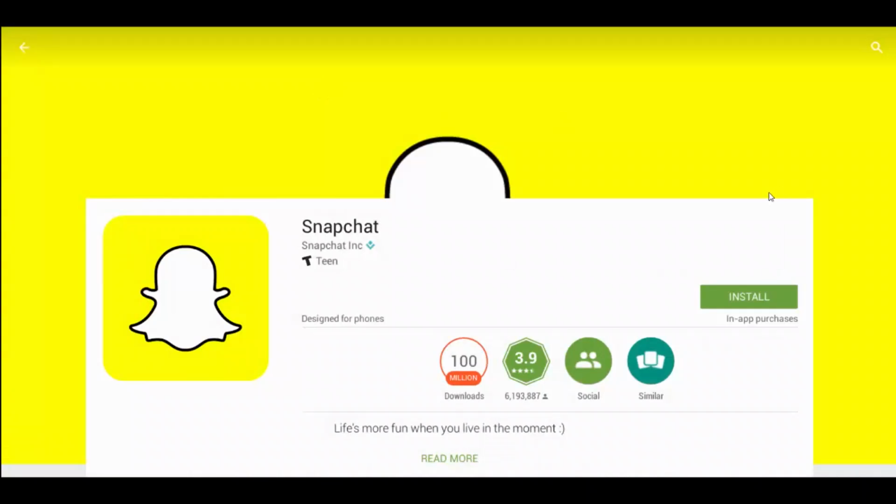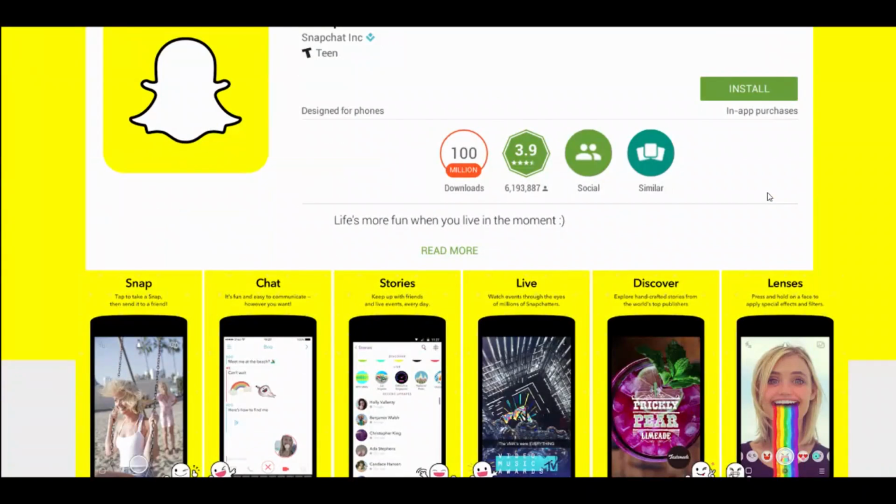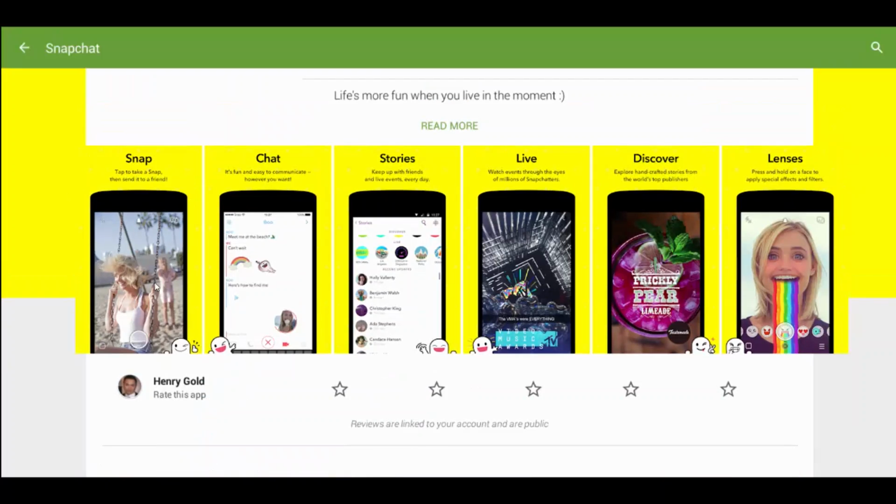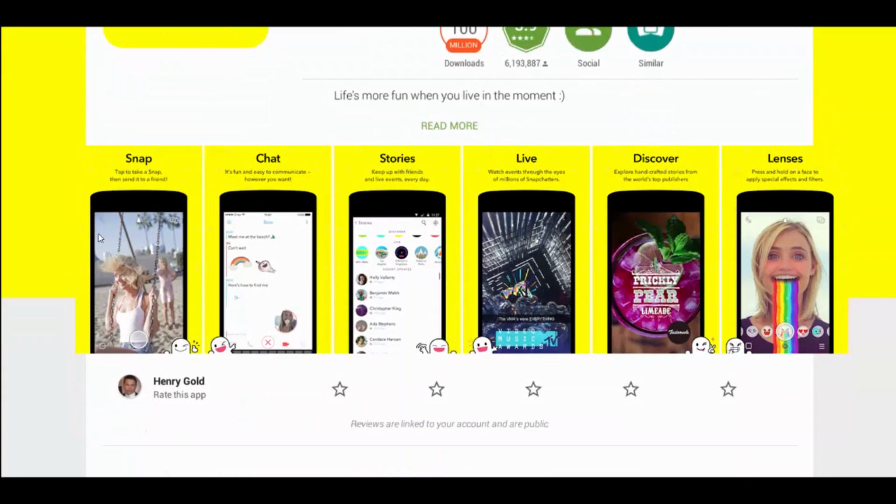Now once you search for Snapchat, before I install it, I want to mention more about the functionality inside Snapchat. Right here you can take pictures of yourself, and it can automatically customize to whatever you want. So let's say you live in New York, in Queens, if you swipe over, it's going to show all the information that you need, such as Queens, the temperature, everything.